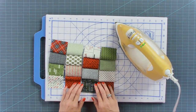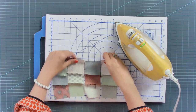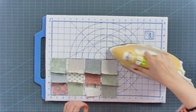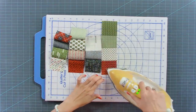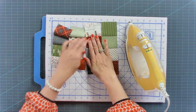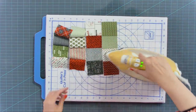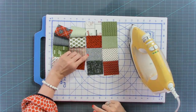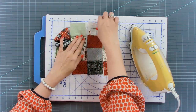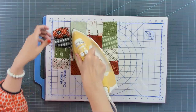I'm gonna start ironing from this end — not the other end — because if I start over there I think I will chop off some of the seams or make it bumpy. So I'll start at the very bottom, set my seam, which just means pressing your seams flat — that locks your stitches in. I'm gonna press all of the first row one way, and then come back and press the next row the other way. You can see here that some of these mini charm packs are not the same size, but with this quilt it's not gonna matter.